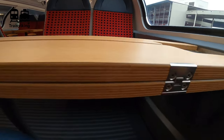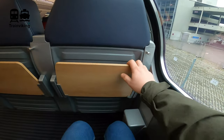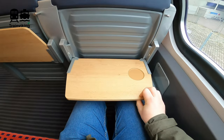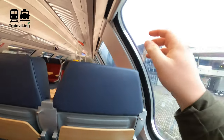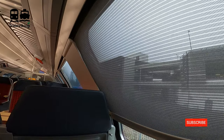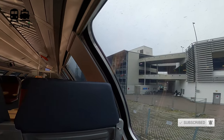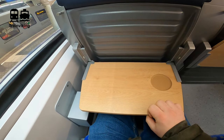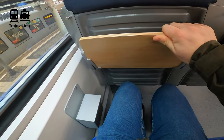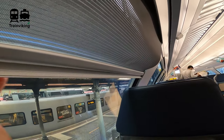And in first class, all seats do have power plugs. Within second class, you find some power plugs, but there are not a whole lot of them. Power plugs can be found below the seats. The seats that do come in an airline style composition, well, they just have more leg space than in second class, but it really makes a big difference. This is how the seats in the second class look like. Well, basically the same, but you just have way less leg room and there's no carpet on the floor.